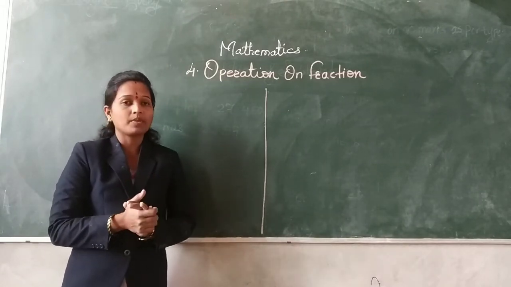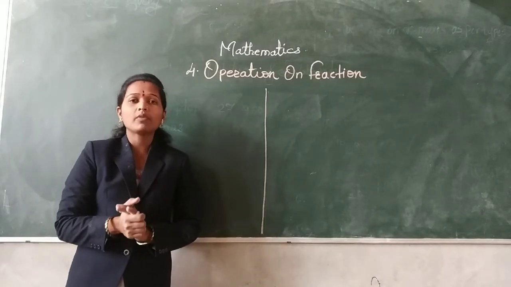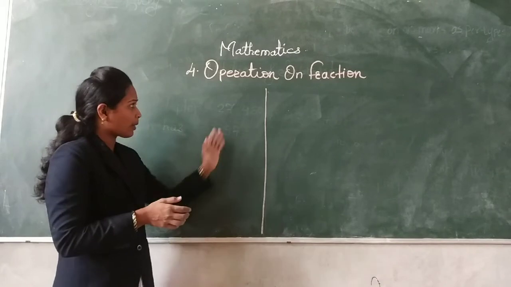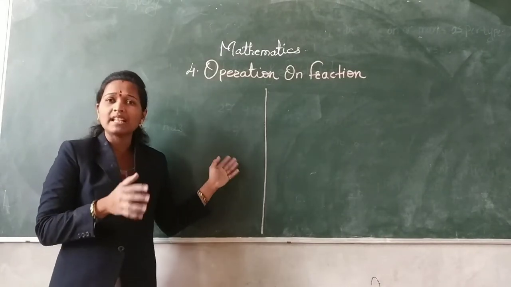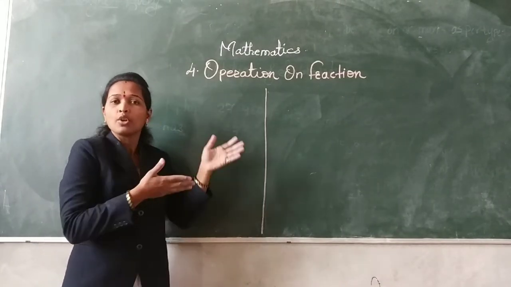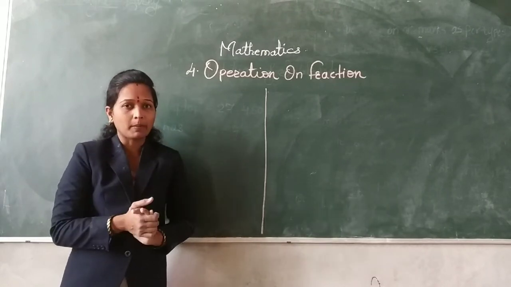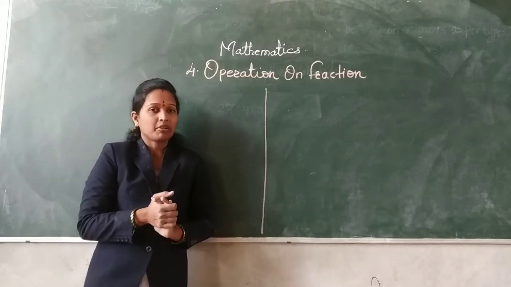Now if you observe the first word problem, whenever word problems are given, from our 5th standard we have learned that we have to write down what things are given in that word problem. So write down those things, then it is easy for you to solve that word problem properly. Okay, so let's pay attention.